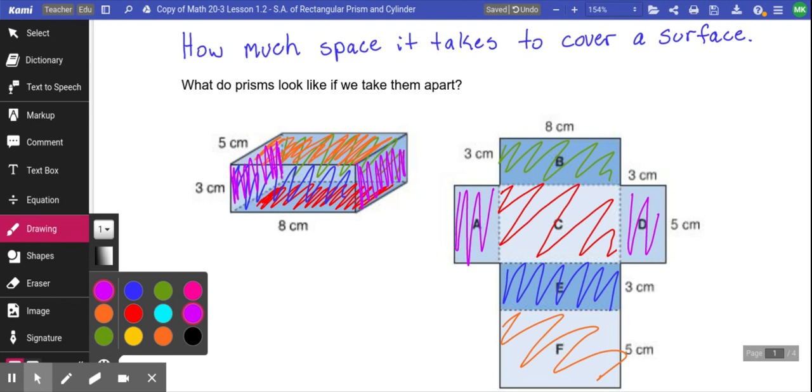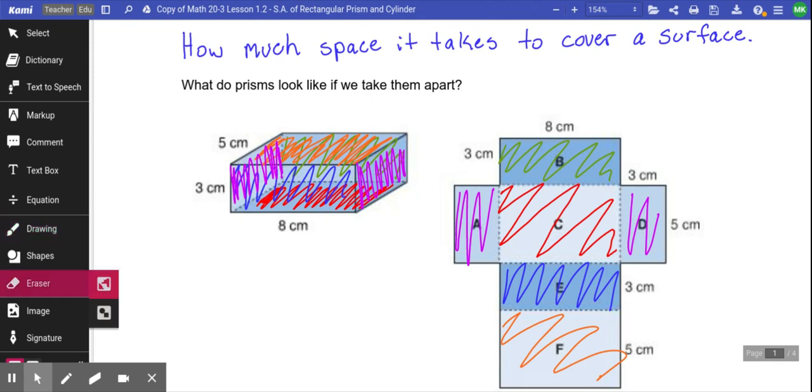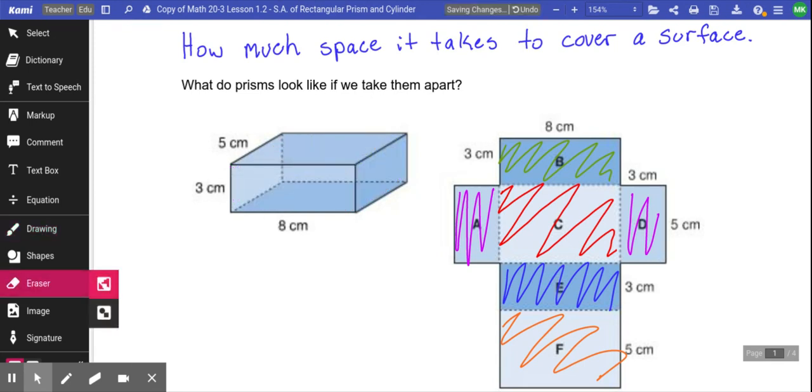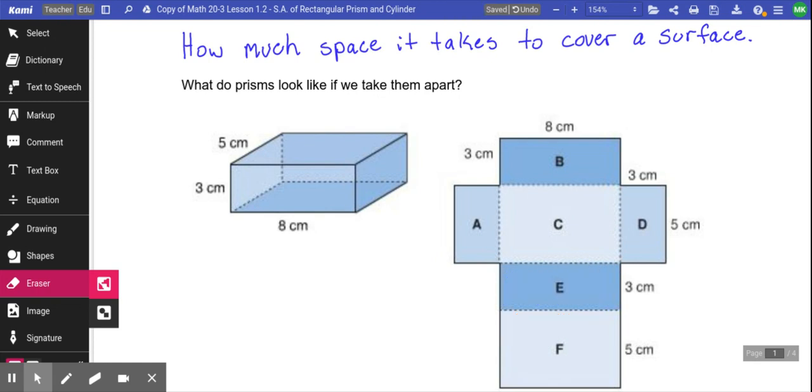The reason it might help to take every side of an object and draw it like this is it helps you keep track of every side. Because if you're wanting to do the whole surface area, you're going to have to know every single side. And it also helps you picture what every side looks like. On a prism like this, you'll notice that every single side is a rectangle or a square. In this case, they're all rectangles. We don't think we have any squares. And we know we can calculate the area of a rectangle using our skills from the other day.